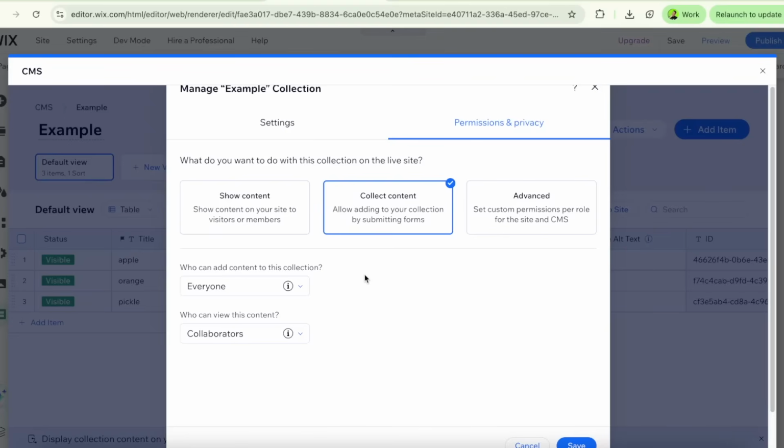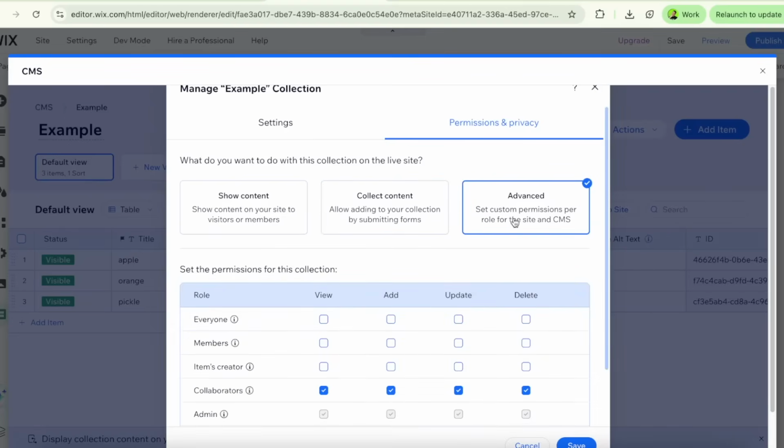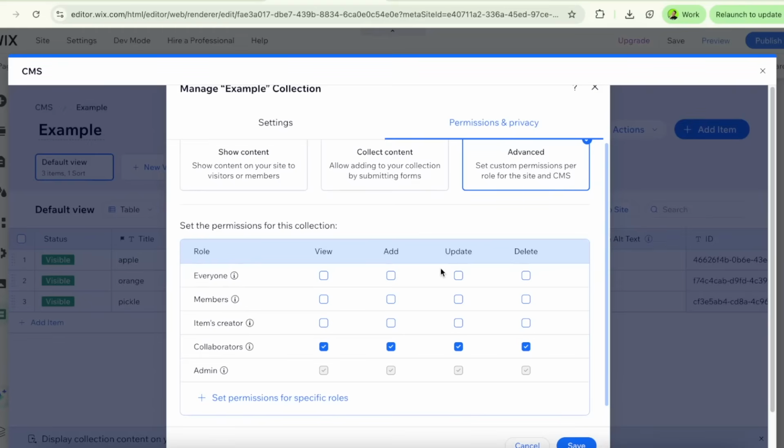The third option that you have is the advanced option, and this really gets down to the nitty-gritty of exactly who can do each one of these four actions, which is view content in the collection, add new items to the collection, update the data in the collection, and delete items completely from the collection.